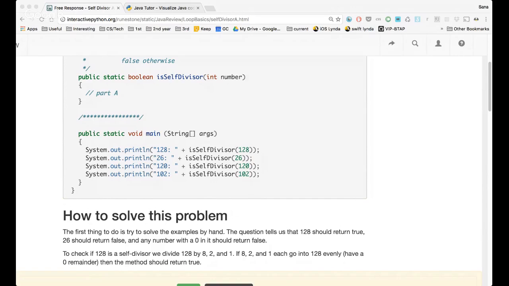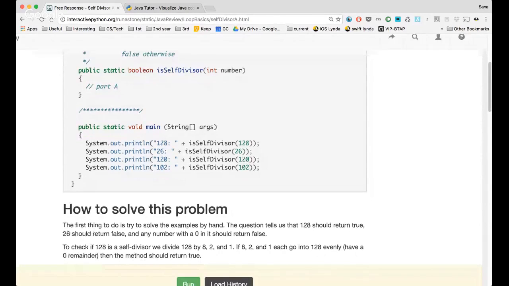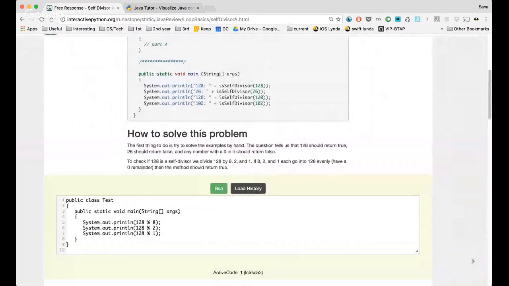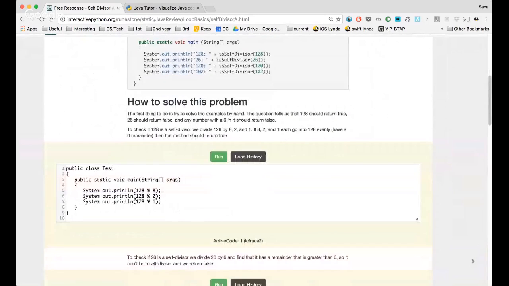And then 128 mod 8. Yeah, exactly. So you want to mod it by each of the digits, right? So if it equals 0, that means it goes in evenly, right? Okay, does that make sense with everyone? How we should use mod in this problem? So we want to make sure that the number we have, modded by each of its digits, does not give you a remainder, right? So that's how we did that here in this test. We mod by every single one of the digits, right?